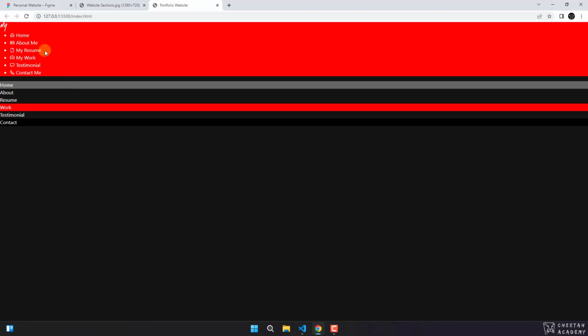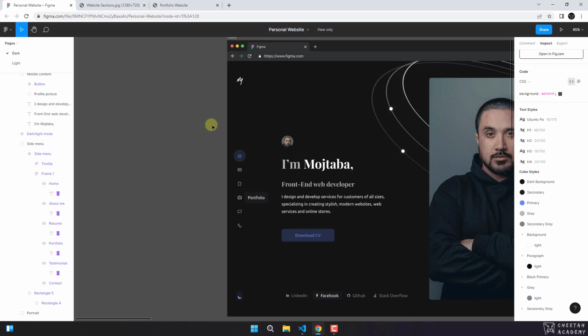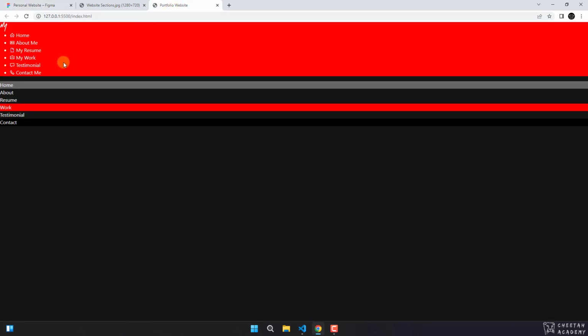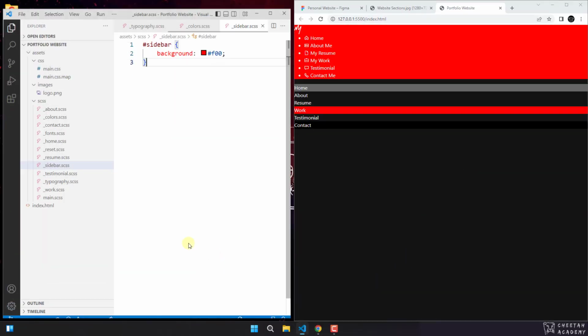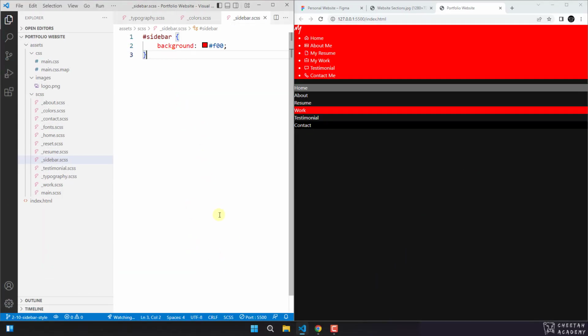Let's go to our sidebar and give it a style and make it look like the sidebar of our Figma file, as it is shown here. All right. To begin, it should be 100 VH. That is, it should use the entire height of the page and be on the left. I'll bring this to this side and I'll have this here. We start writing in the sidebar.